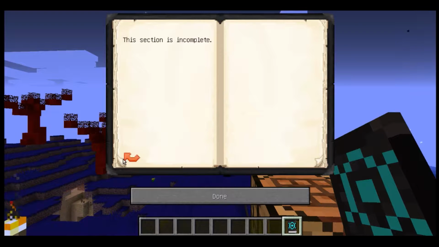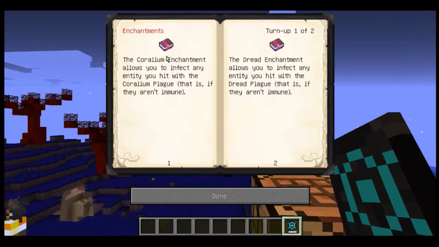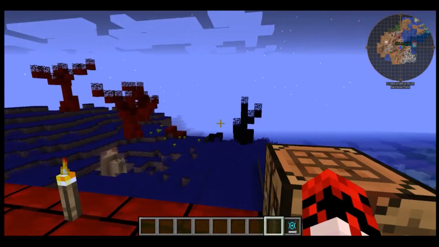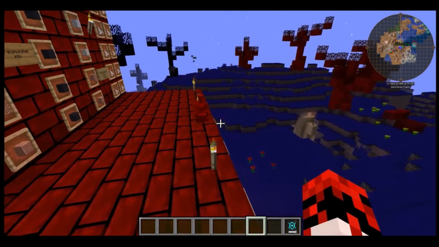There's still nothing on the spellbook. Oh yeah, there is now, although I think this might already have been there, a section about the enchantments. It used to be Corallium 1 and Dread 1 and Iron Wall 1, and there was up to Light Pierce 5, but yeah, no, not anymore. There's only 1 level of them now, except for Light Pierce. Light Pierce still goes up to 5 levels.